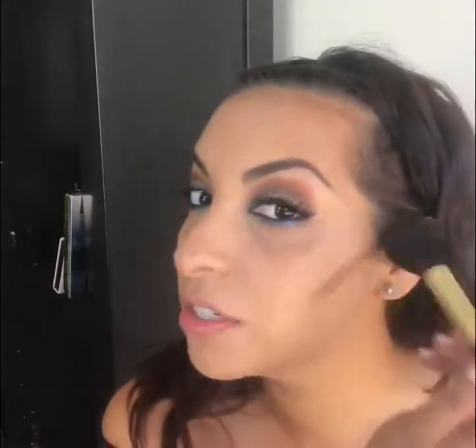I go ahead and take my little fluff brush. I don't actually, it's Kestrel. So this brush was one of the many makeup gifts I have gotten from my sister. Being that I'm obsessed with makeup and do this a lot, I get a lot of makeup gifts because that's just what people give me. So I don't let anything go to waste. And this brush is actually one of my favorites.